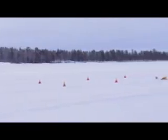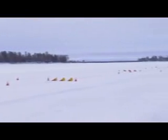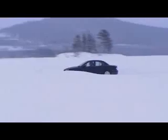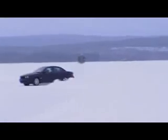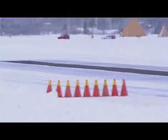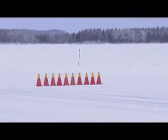Nobody knew what would happen in our final test, except that it would need a large runoff area. To test the electronic stability program, ESP, we headed onto a frozen lake the size of central London. You can probably just spot me in the distance. ABS and traction control stop wheel slip in a straight line, but ESP stops you skidding sideways. Just 1% of drivers know how ESP works, yet I think it should be fitted on every car. The test is to try and swerve round one obstacle, then a second, and then a third.